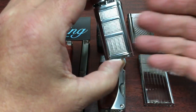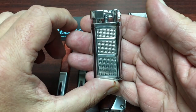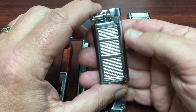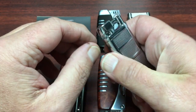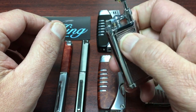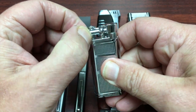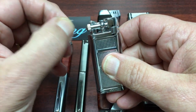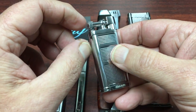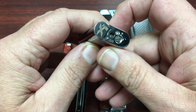The first lighter I want to talk about is the Pipeline Pipe Lighter. This has a chrome finish on it. It's an old boys style lighter, and it is just what you're expecting. It has the flip top, flint ignition, and angled flame. To change the flint, you unscrew this back wheel here, remove this little spring, and you can replace it with either Xikar flints or typical Zippo flints, which work very well in it. It's also got a built-in tamper in the bottom.